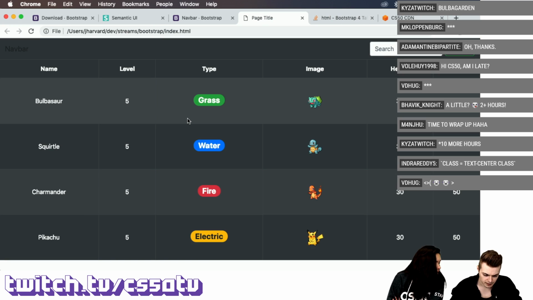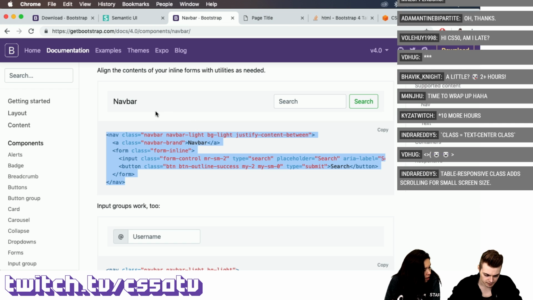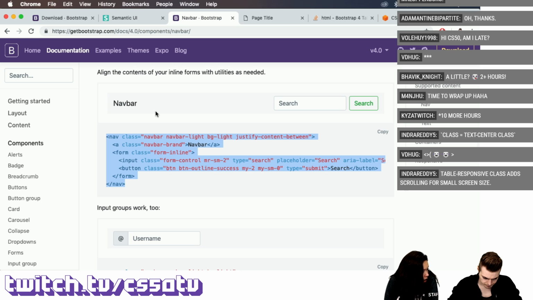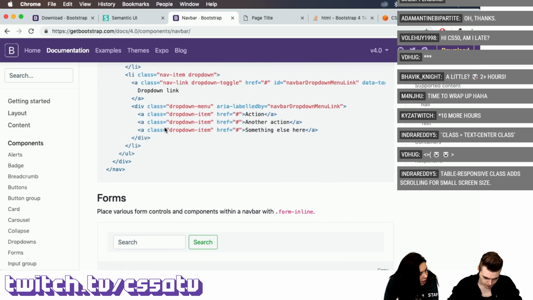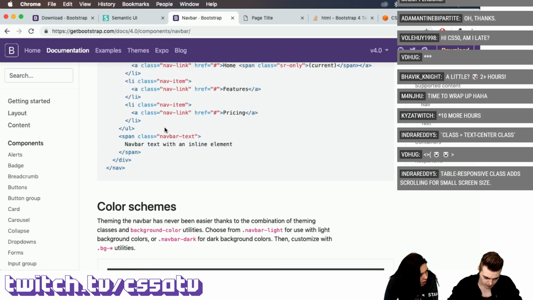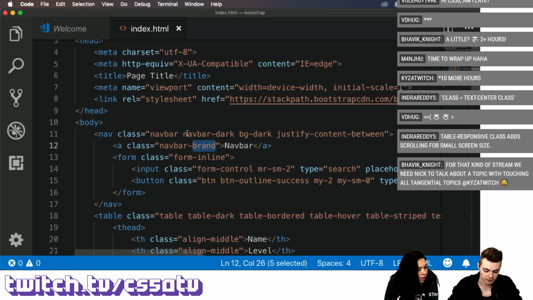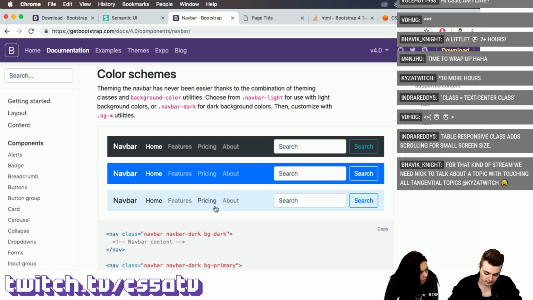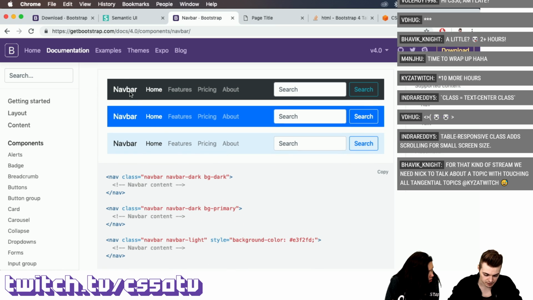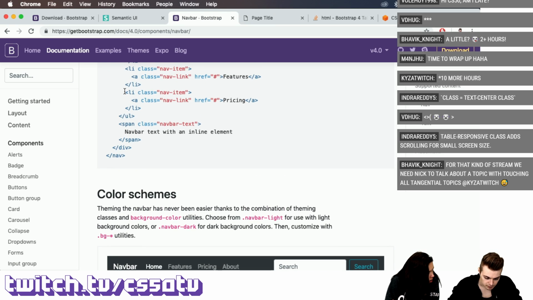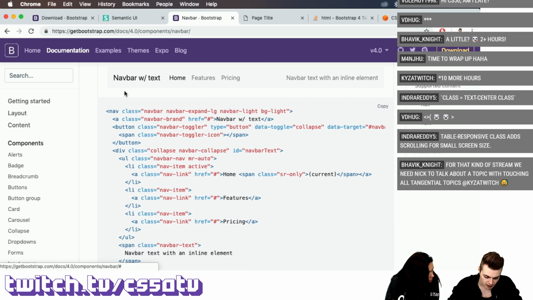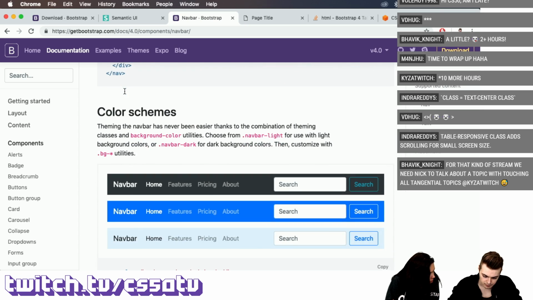So how do we actually make that light? You could probably change text color, right? That's one way. Where's the dark theme part of it? Oh, I see. You have to change it to navbar-dark, background dark. Oh, but we did that. But how do we change the color to be light? Nav bar brand. Wait.